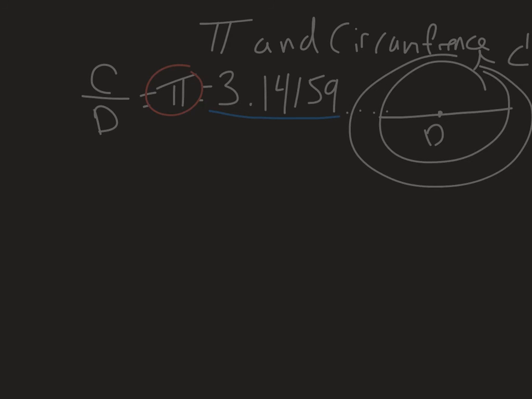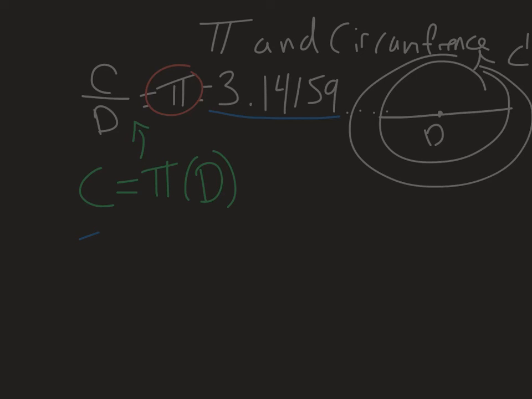That would be acceptable. Usually the formula is presented like this: the circumference is equal to pi times the diameter, which is a direct manipulation of this. If the circumference divided by the diameter equals pi, well then pi times the diameter has to equal the circumference. That's just generally how it's written, but this is where pi comes from. It's the ratio between the diameter and the circumference of a circle.